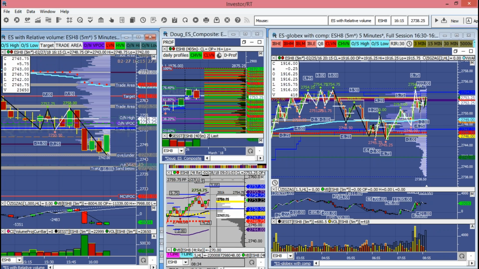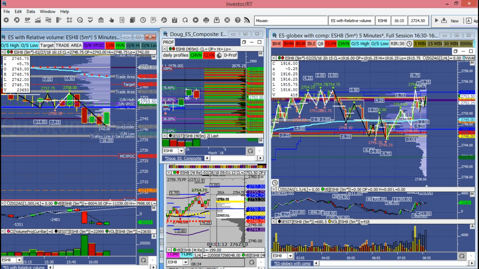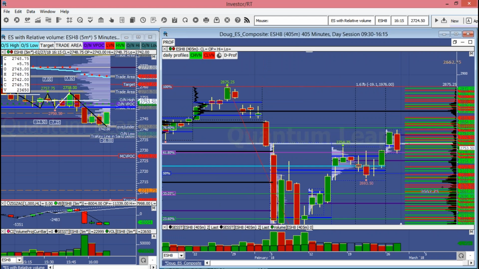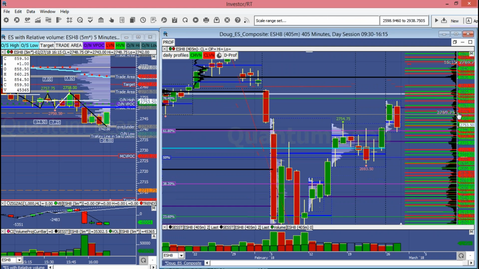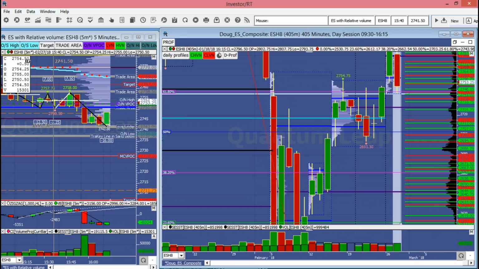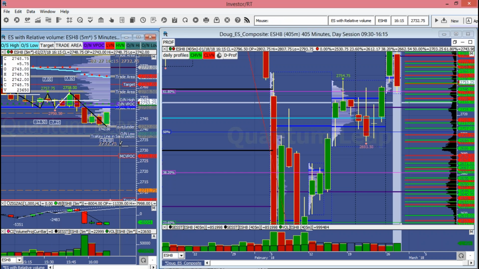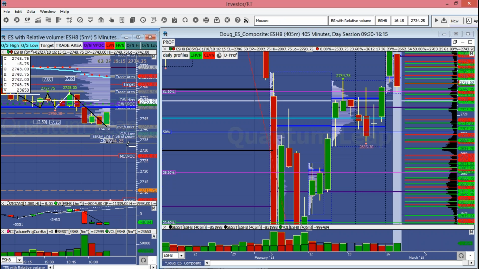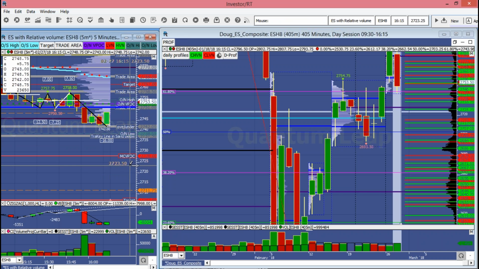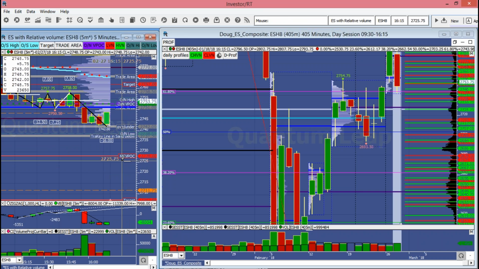And then if we break below that, I am targeting the microcomposite down here at the 28. Going to the lower levels for guidance, we've got 25.75, 25.75. Whoops, that's going to be a trade level. 25.75.